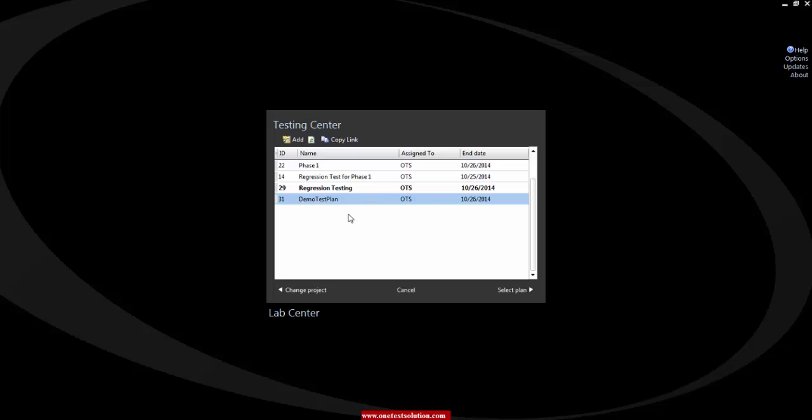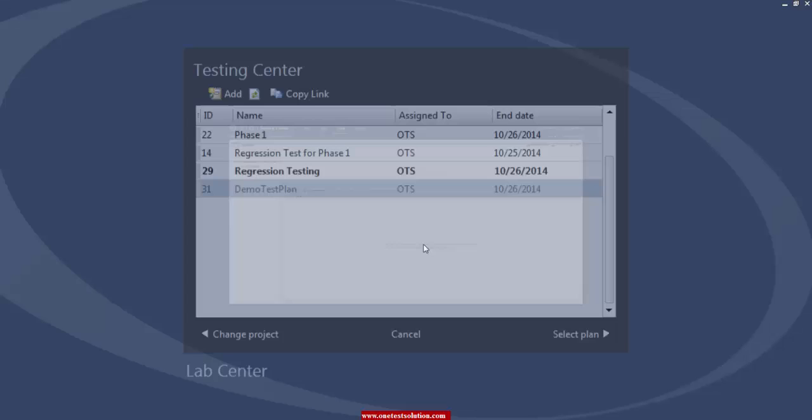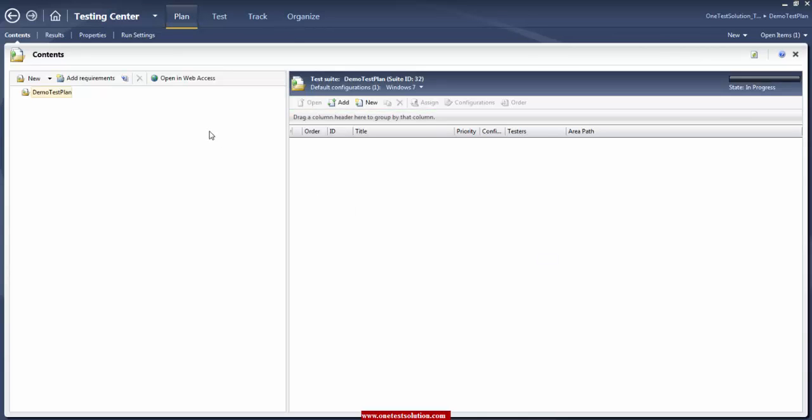And the moment you click on add, you will see a new test plan has been created, demo test plan. Now I will select this and click on select plan. Okay, ignore that error. It was coming because I didn't save my previous plan.